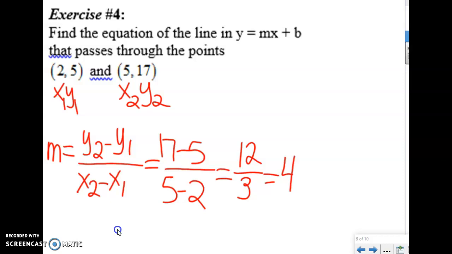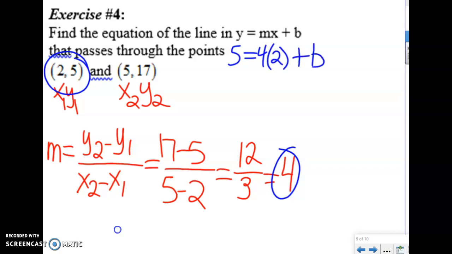And guess what? We're doing the exact same thing we just saw in the last slide. So here are our clues. We've got a slope, we've got a point, we actually have 2 points, and I'm going to go with the lowest numbers. Low man wins here, so I'm going to substitute into this formula. I'm going to put the 5 in for the y value, 4 in for m, and 2 in for x, so that I can solve for b.